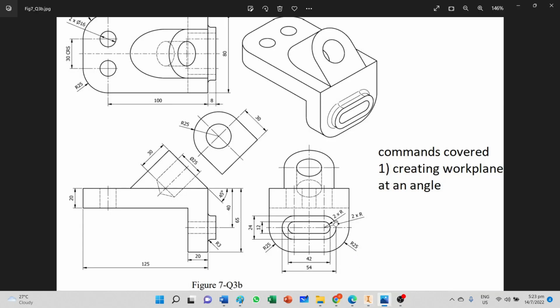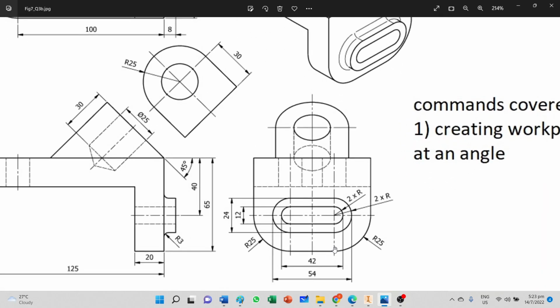Right, let's check the drawing. What do we have left? The bottom is also R25. Okay, so the bottom is also R25, and if you look at R25, right, the distance is 42 millimeters, 54 millimeters, so we can zoom in on this.